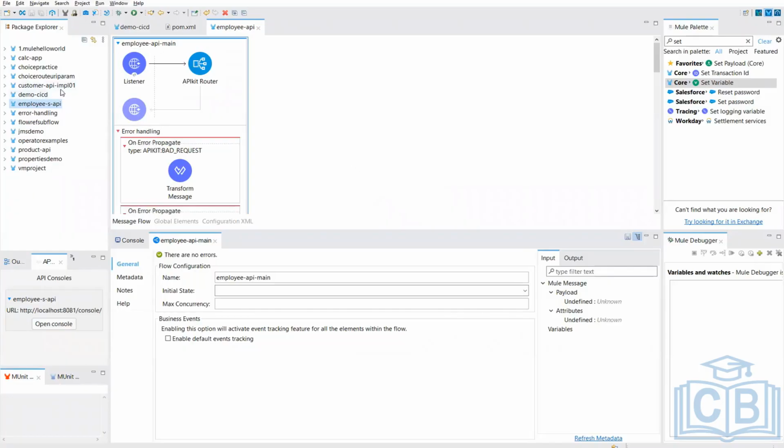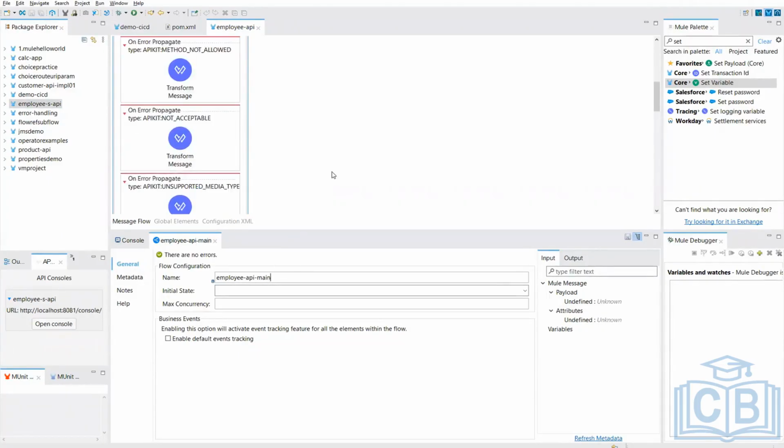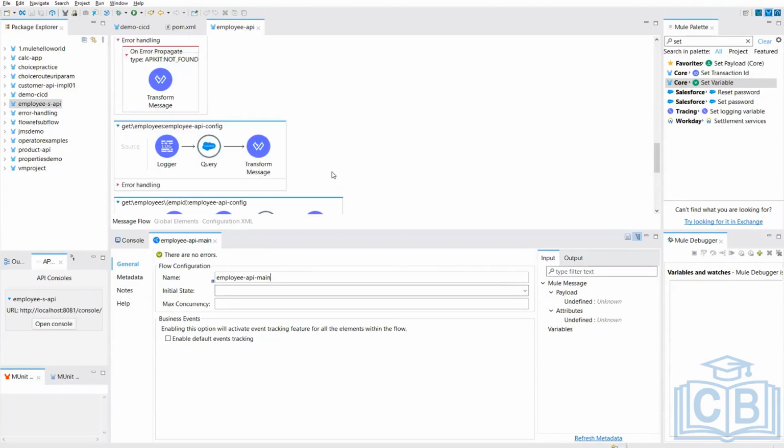This is the project name, right? And this is the flow name. This project contains multiple flow names. This is the main flow, and some subflows also.